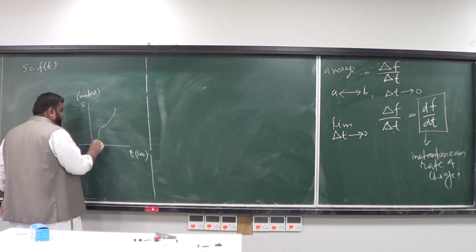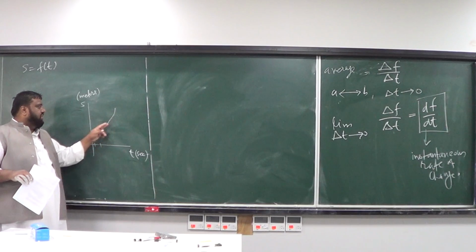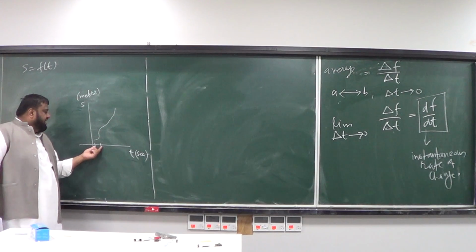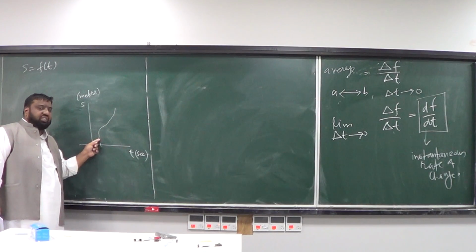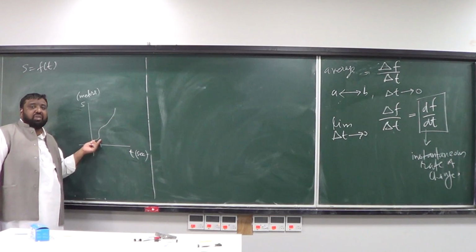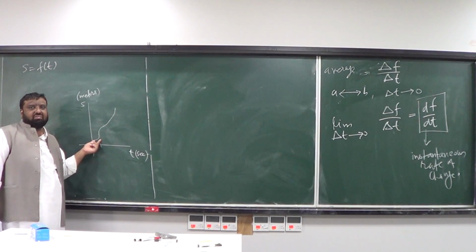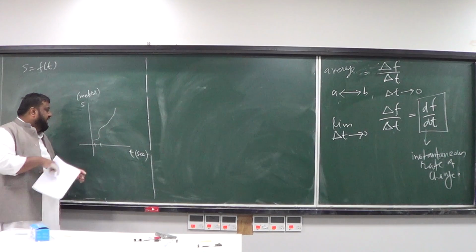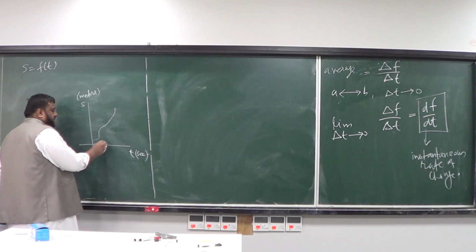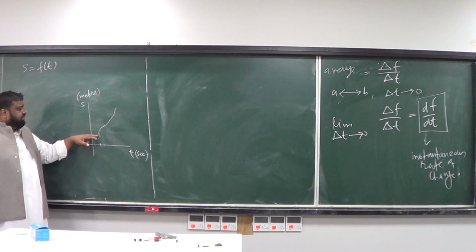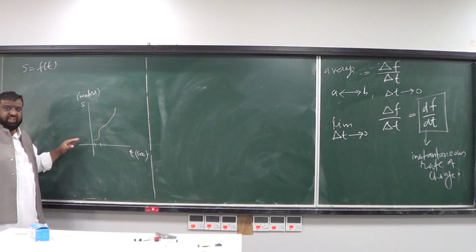So keeping in view this information, keeping in view this function, what can you conclude? You can conclude many things. In this interval it has covered less distance, so the cycle must be moving slow in this period. And then it has a sharp rise. So in this small amount of time it has covered a lot of distance. So that means that the object is gaining velocity, so it's accelerating.